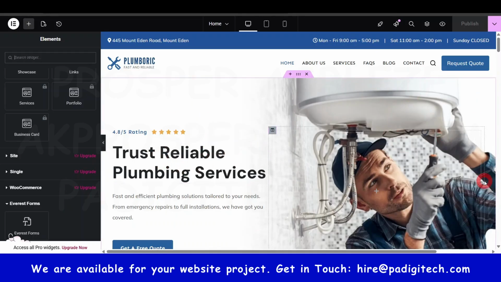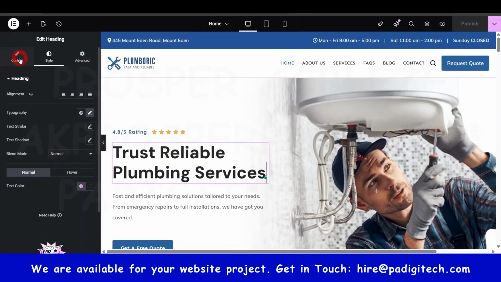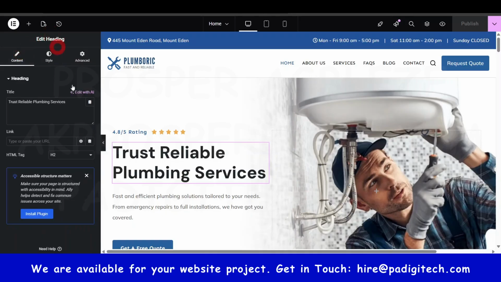So how do you go ahead and edit all of this information? Once you're on the page like this, if you click on any of them, in most cases, you are going to see 3 tabs here. We have content, style, and advanced. For editing, if you are editing a widget, sometimes I might use this word interchangeably, widget or elements. If you click on this heading widget, you're going to see content, style, and advanced. Under content, this is where you're going to see the content itself, so this is where you change the text. Now if you want the text to be clickable, such that once you click on it, it will take you to a particular page or somewhere, then you add the link right here. Now the next one is style.